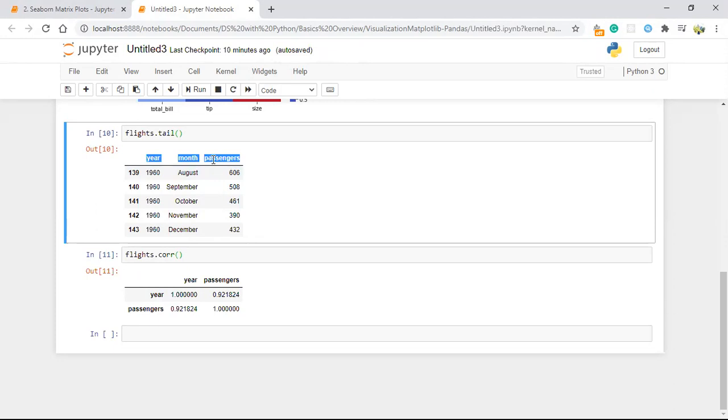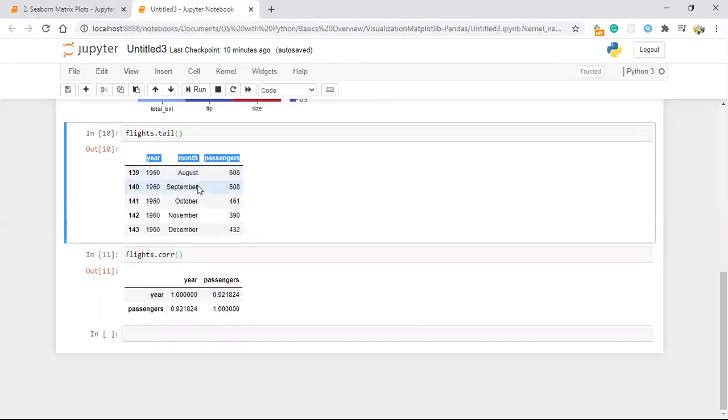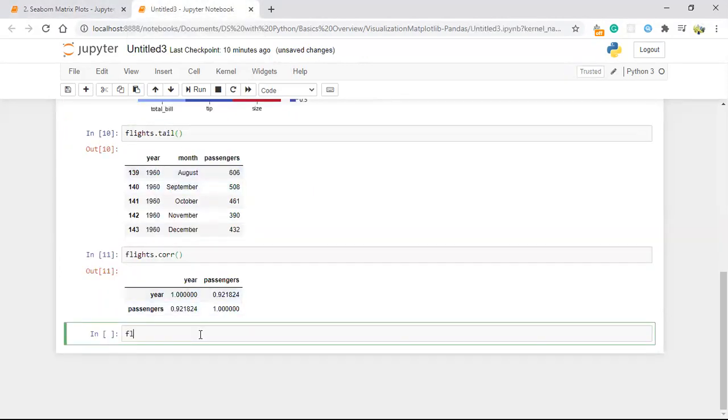The reason is I'm going to make a correlation, correct? The correlation is nothing but the relationship between two data. That's what your correlation is. So from that perspective, what I'm going to do here is flights dot, so I just gave this.